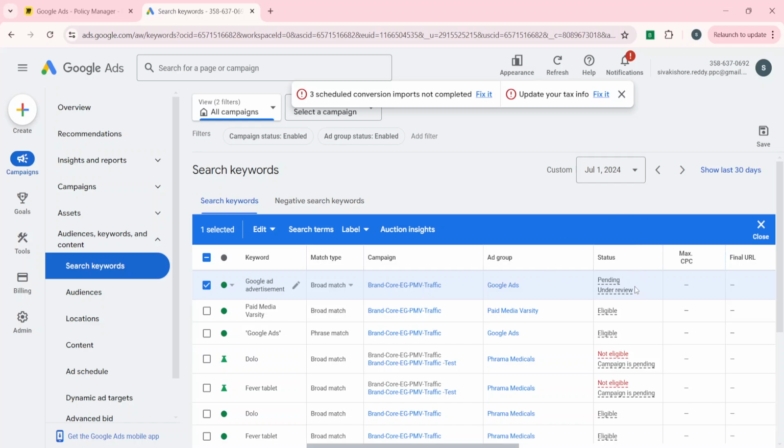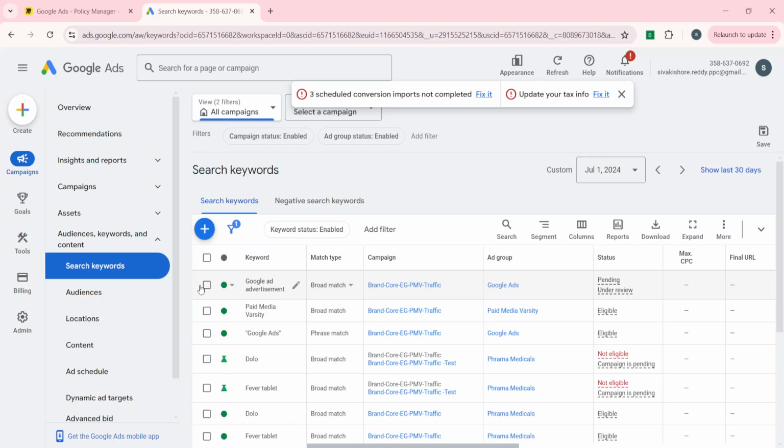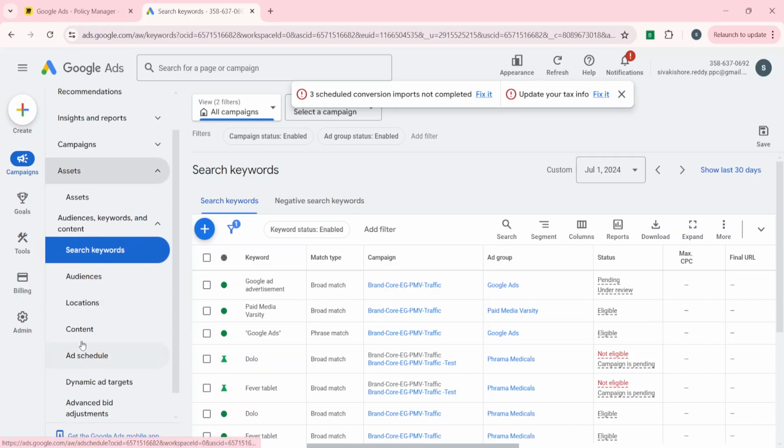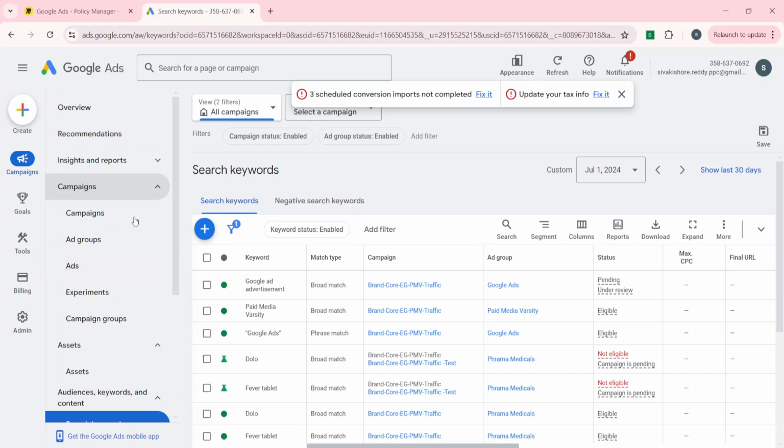After a review, they will start showing the ads. You are getting me right? Similarly, whatever you add into Google Ads will be reviewed, either an ad, a keyword, site links, callouts, images, videos, everything will be reviewed.